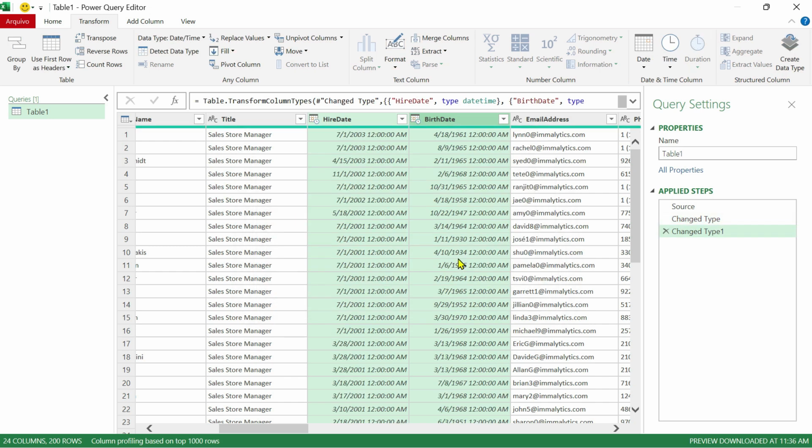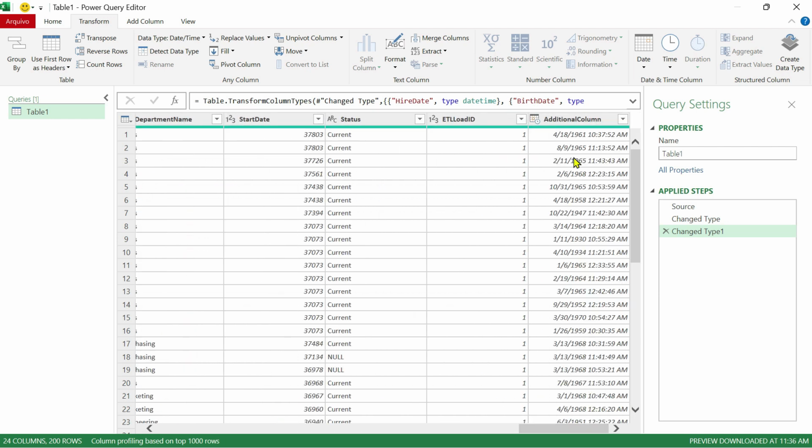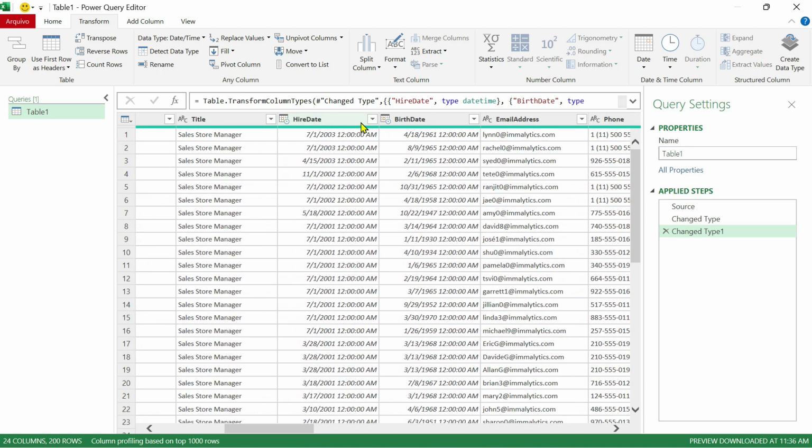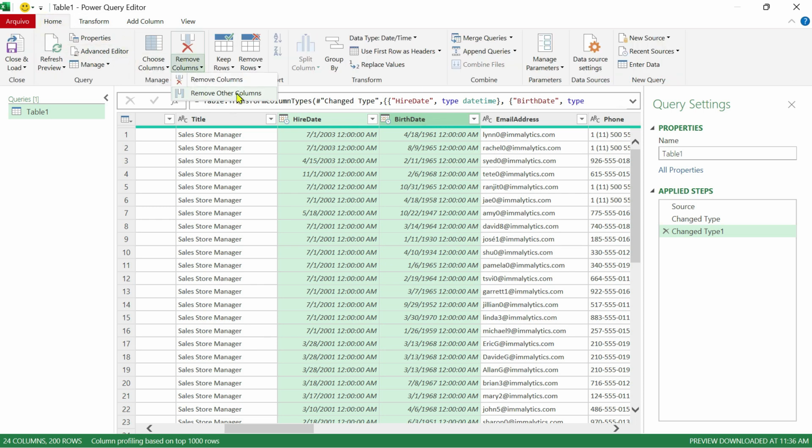Okay, I'll add a new step. There you go. And there's yet another column that I want to use. The last one, this is a column that I added only for the examples in this lesson, and I didn't rename it. It was the automatic name that Power Query gave this column. It's okay, it's not a problem. It's already marked as date time, so I'm going to select this column and then the other two columns with dates, HireDate and BirthDate. So I'm going to hold Control and then select these additional columns, and then in the Home tab, I'm going to click Remove Other Columns.